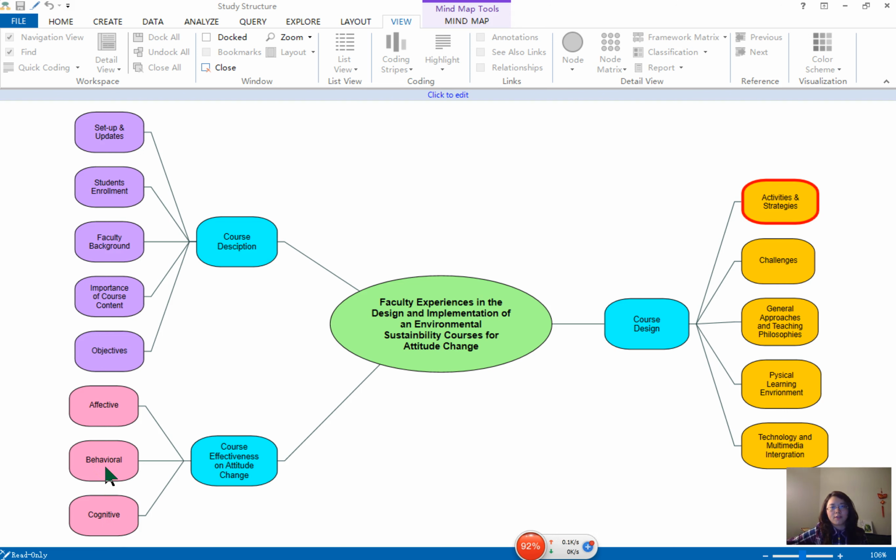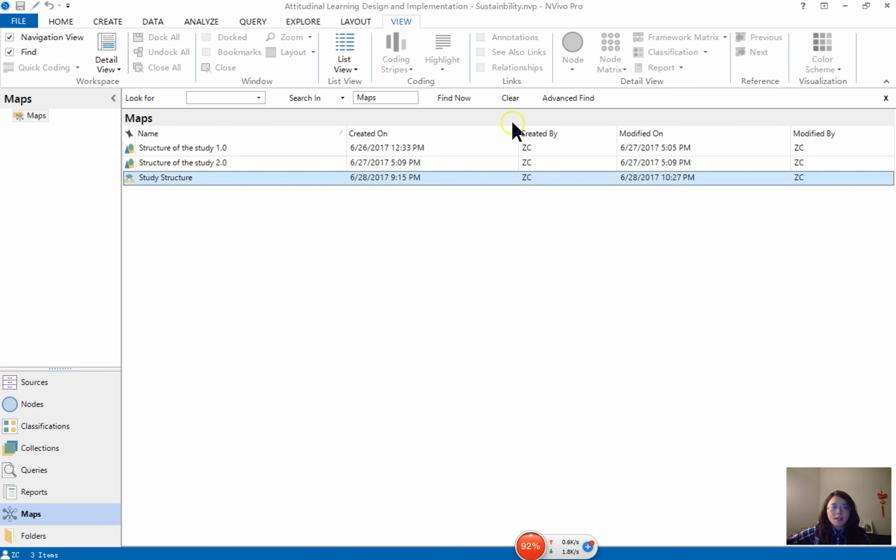And behavior is the most difficult to achieve because some people may say, I know a cigarette is not healthy for my health, but I'm still smoking. So that person is cognitively aware of the harm of cigarettes, but he's not acting on it. So you see, those 3 components are what we are going to look for in this study. So this is my mind map and the general structure of my study. And then let's go to the resources.